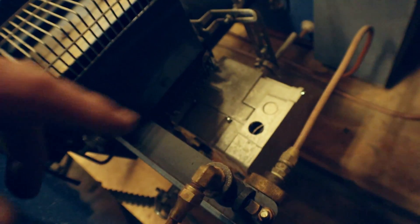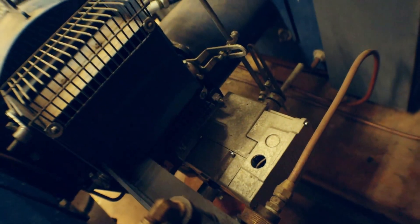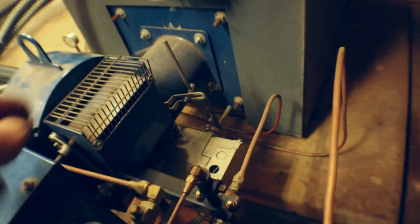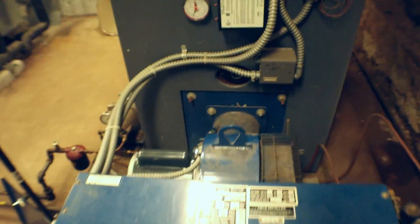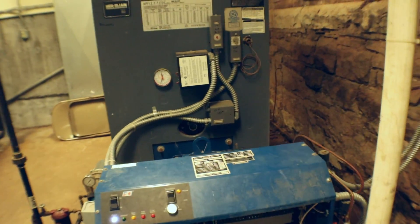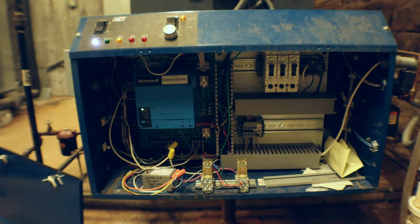Over here we have an actuator motor that runs the whole show. You have air dampers — a lower one and a higher one — they're on the same actuator arm that goes to that actuator motor on that cam. On the other side, that drives the HALC valve. In a nutshell, that's how these things work. You also have oil solenoid valves and various safeties — a low water cutoff and a high temperature reset set at 230 degrees. Keep in mind the higher the pressure on the system, the higher the boiling temperature is. 230 is a little high; I'd prefer right around 212, but that's how they engineered and specced it out.